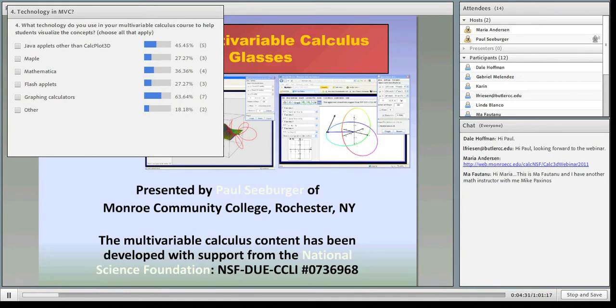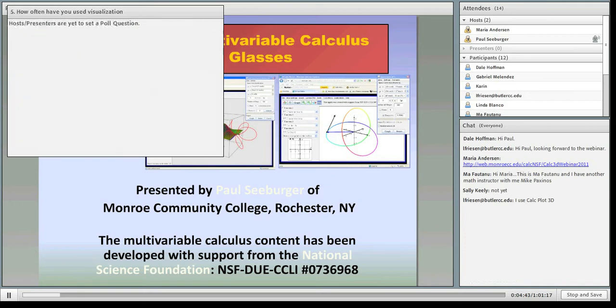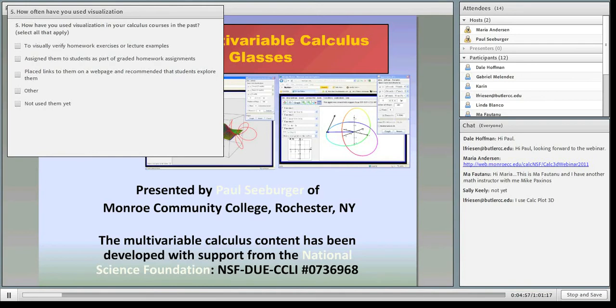All right, so the main goal of my project is to improve student understanding of the geometric nature of multivariable calculus concepts. Basically to help them develop a geometric intuition about these concepts and the relationships between them. It's a National Science Foundation project that I'm in the 4th year of a 3-year grant. I've actually added 1 year extra already. And I've created the applet, which is a visualization environment for multivariable calculus.